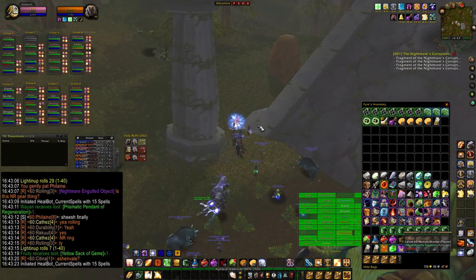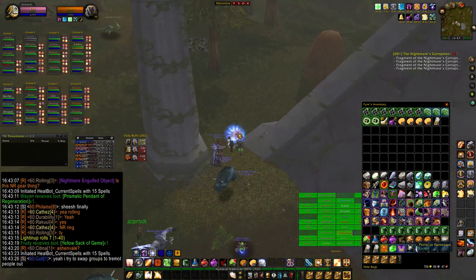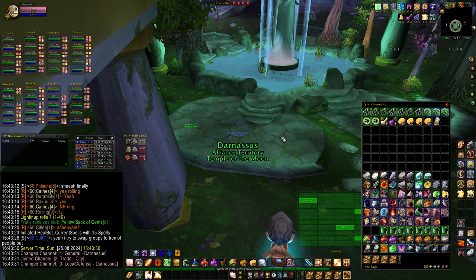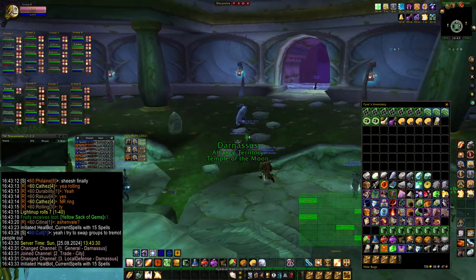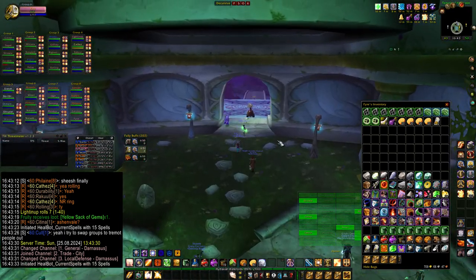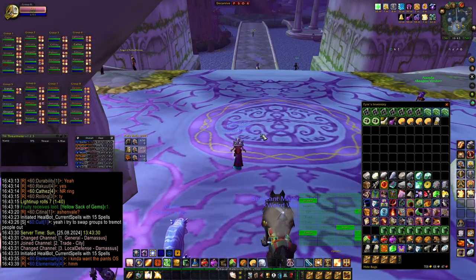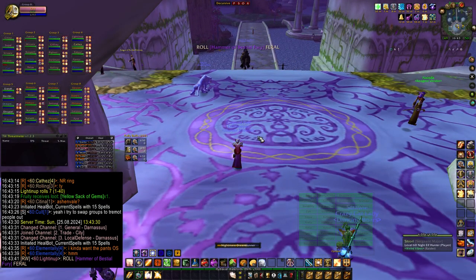Ashenvale. Quickly checking if there is anything. Hammer of Bestial Fury. This is feral. No EP.